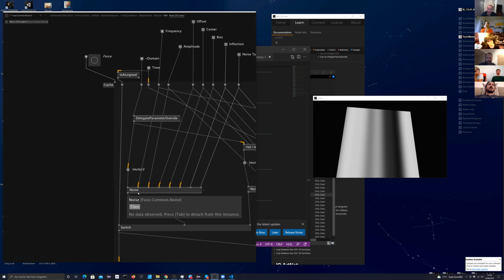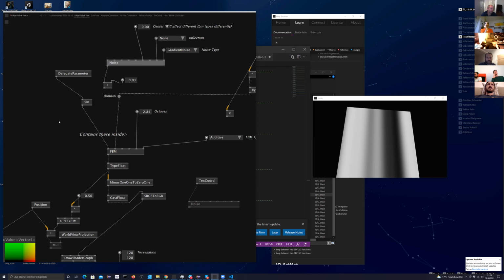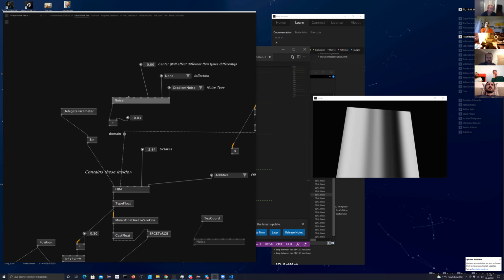Because basically noise is a function, right? It's clear, it's a kind of process node which receives a value and returns something. And if you do not put something in everywhere, like in all parameters, it basically still is a function. It is kind of a reduced function. If we go back into this FBM thing, most of the parameters are set with defaults or whatever, but this one parameter is not set. And so this one is the only parameter that needs to be set by a later operation.